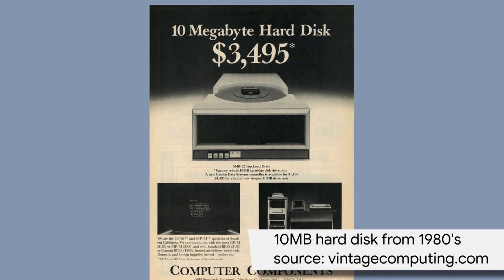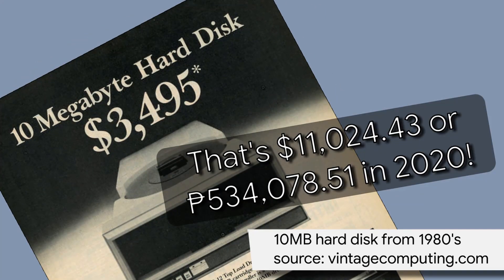Technology is one of the few great examples for this. Computers before were bulky, power-hungry, and expensive. Now they fit right in our pockets, run on batteries, and are relatively cheap. There are a lot of examples for this, but the best one is the device we're using all the time — the smartphone.